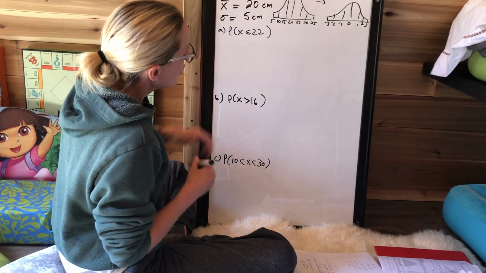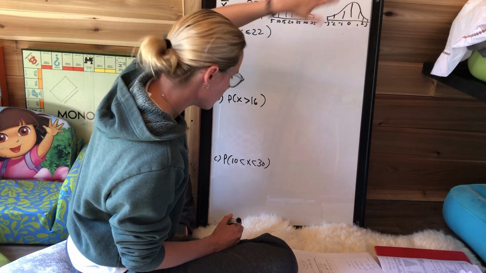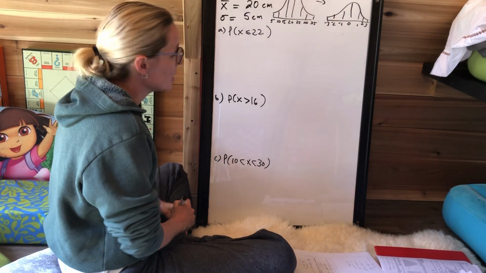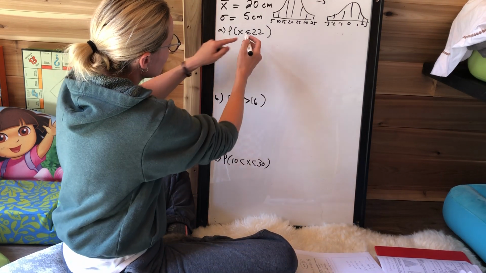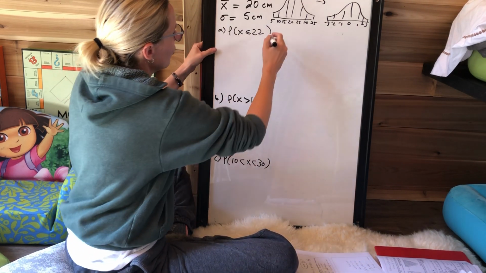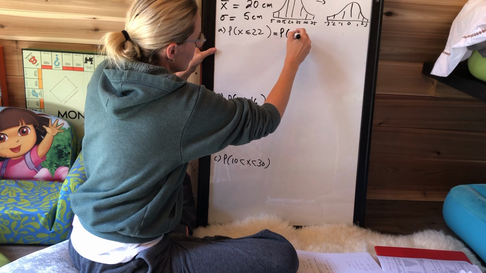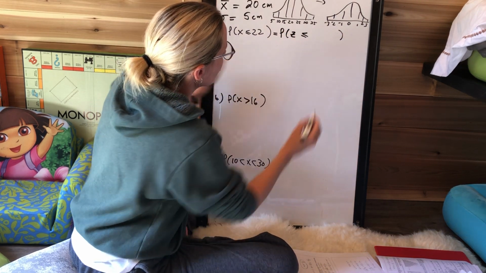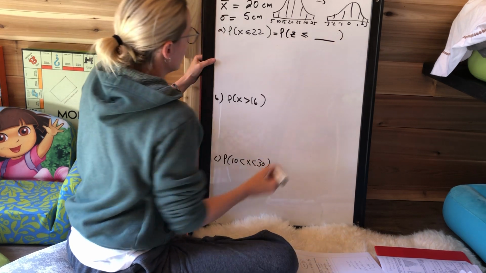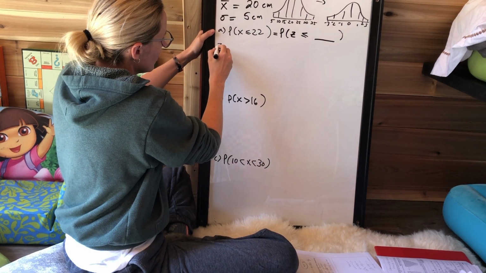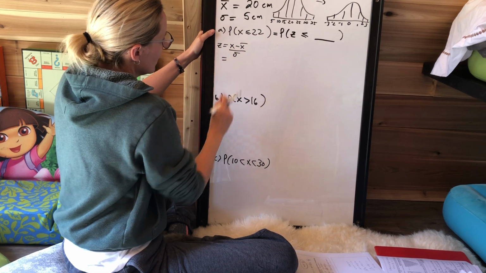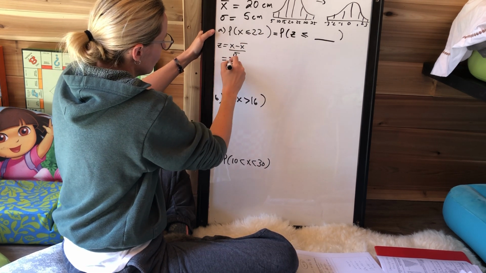Saga continues. Okay, so when you're going from an X value to a Z value, you have to do the Z calculation, and that's what's going on. Sometimes it's easy. If it's less than that you're looking for, simply convert it to a Z value less than. You just have to find out what this Z value is. In order to find the Z value, maybe somewhere on the side you go X minus X bar divided by sigma. In this case, your X is always the one you're looking for.